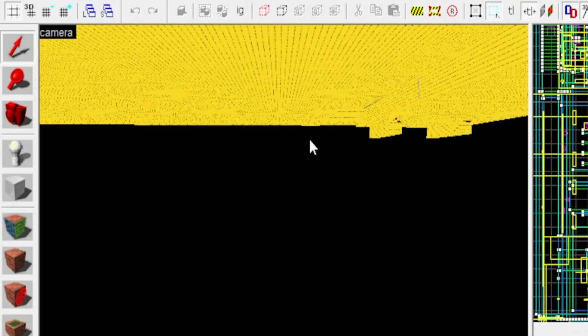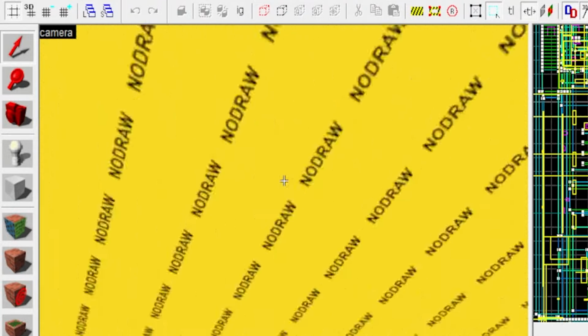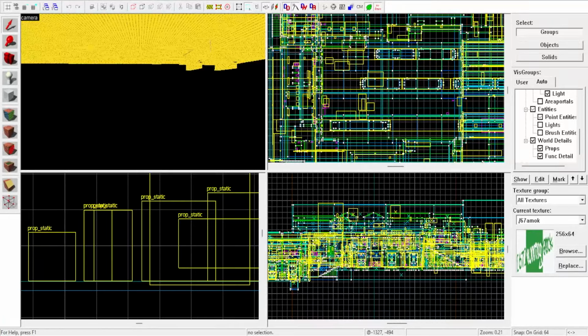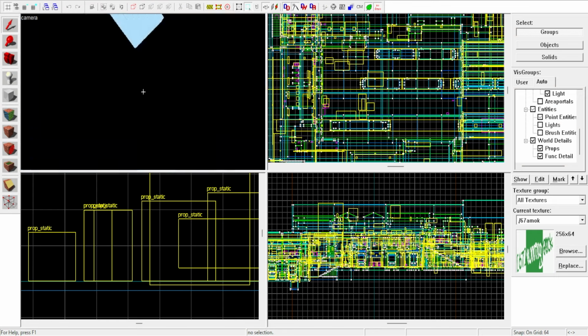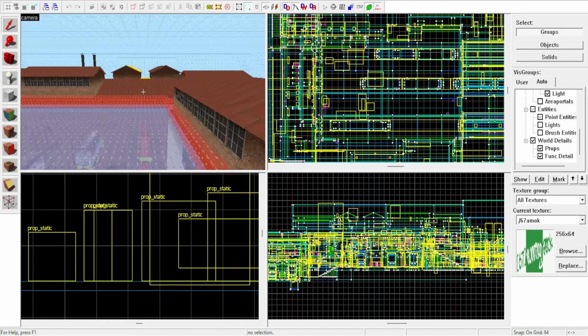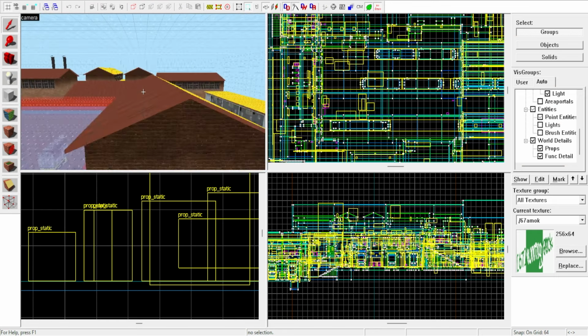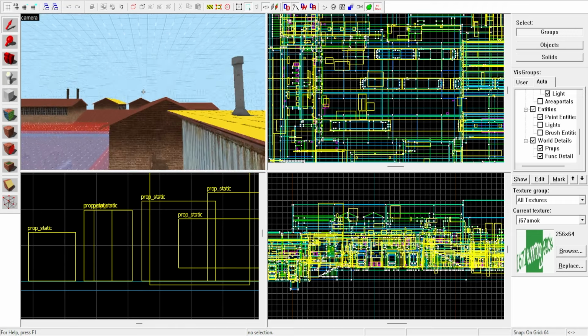Now onto the camera. This is a view of your map, and you can move around in it like spectator mode in other Source games. To enter this view and move around in it, hover over it and press the Z key. You can use WASD to move around and scroll wheel to zoom in and out quickly.